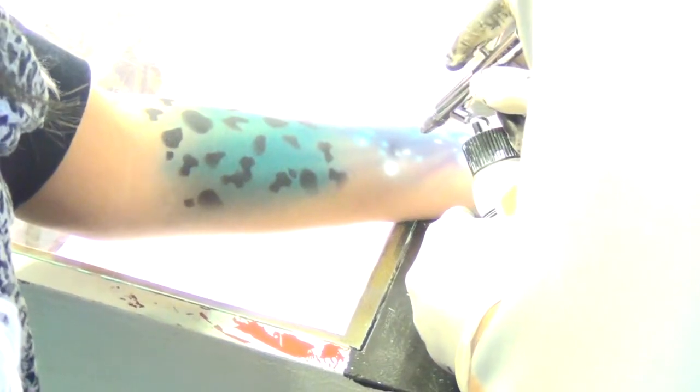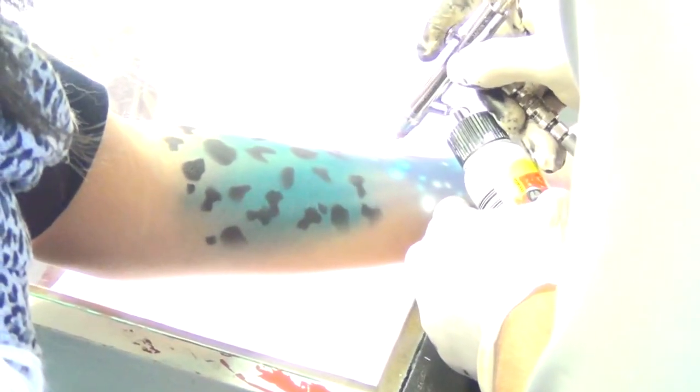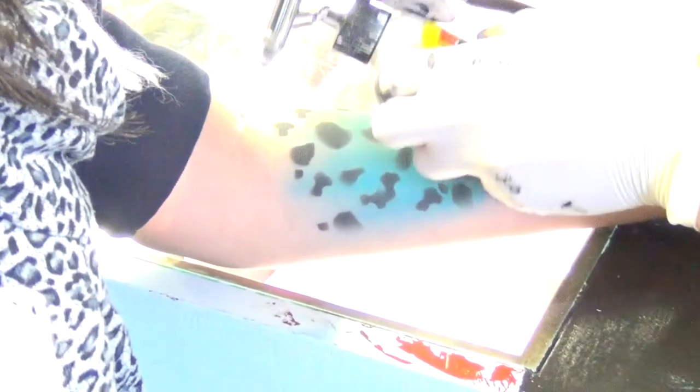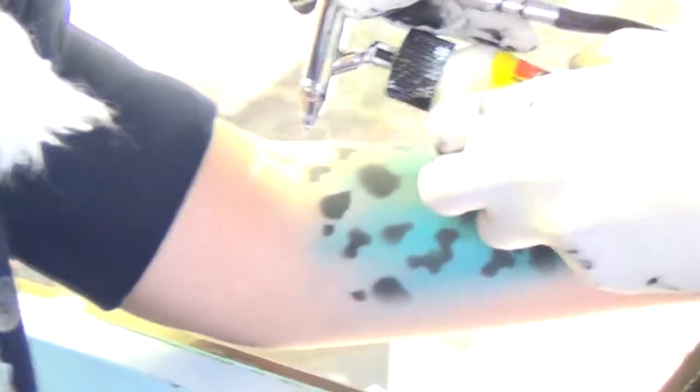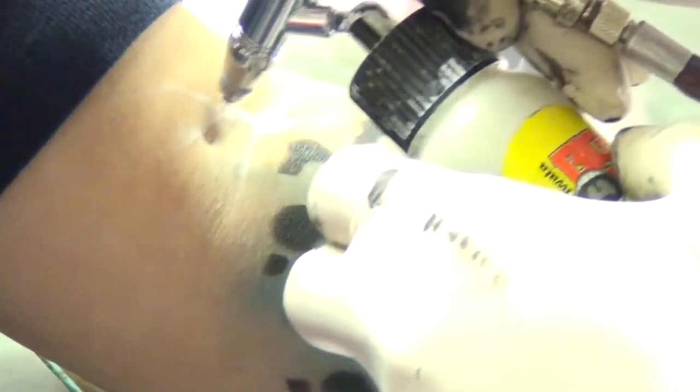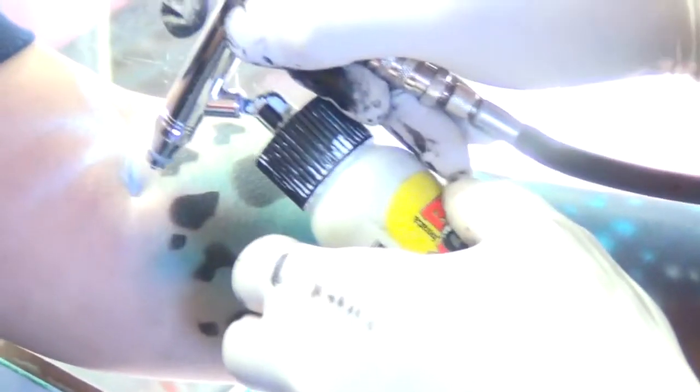I'm going to put a little more particles there, kind of like a little aura there. It's going with a little lighting effect. If the camera can get in here a little tighter, it'll be better. And it just becomes the same old thing — going back and forth, just making it look a little busy, so it doesn't stay the same old boring one part of a tattoo. I want to make it look fancy.